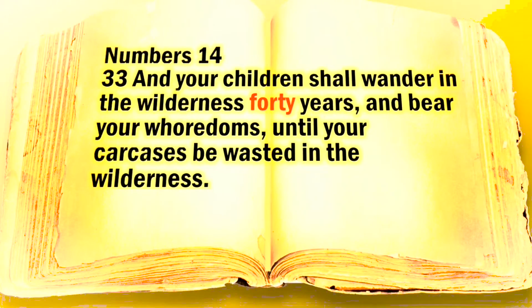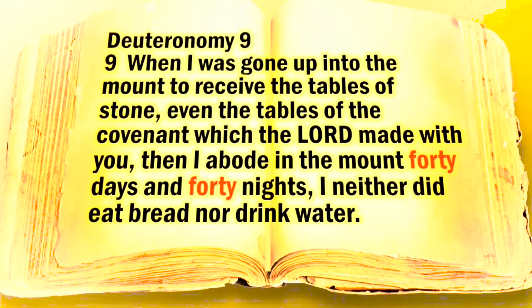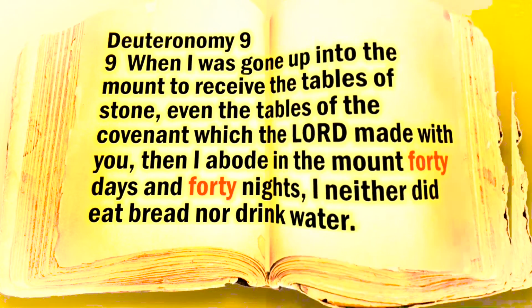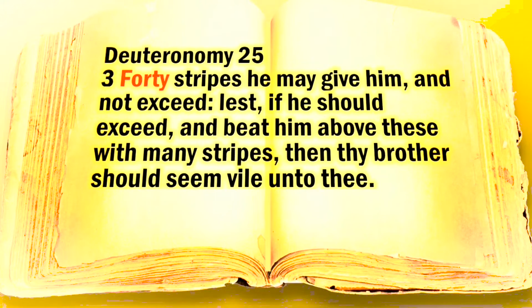And your children shall wander in the wilderness 40 years and bear your whoredoms, and your carcass will be wasted in the wilderness. Then he says, when I was gone up into the mount to receive the tables of stone, even the tables of the covenant which the Lord made with you, and I abode in the mount 40 days and 40 nights, neither did eat bread or drink water. Certainly a time of testing, a probation period for him.